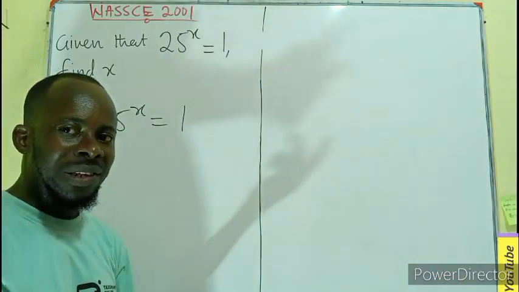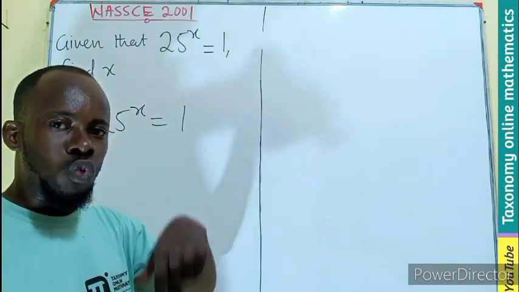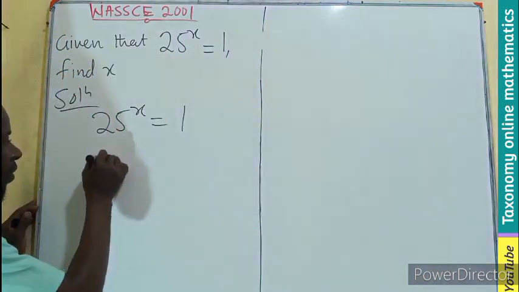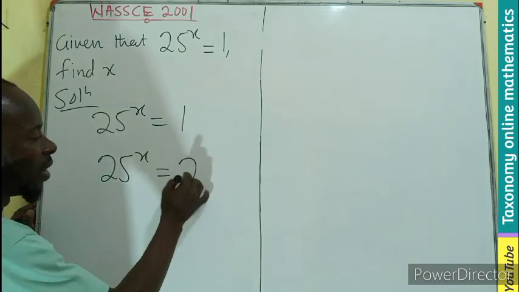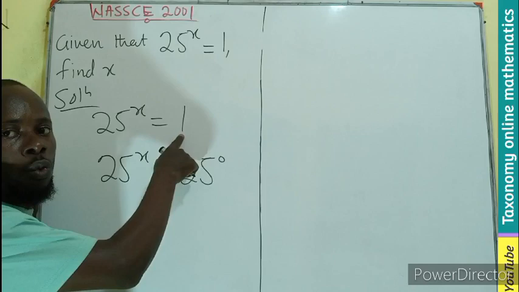Then we have to go for the property that says any number raised to the power 0 gives us 1. So in the case of this, 25 to the exponent x is the same as 25 to the exponent 0, which equals 1.